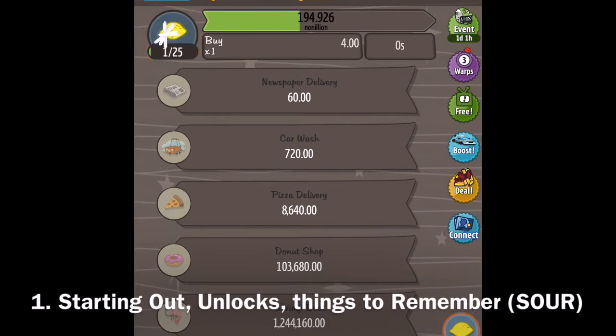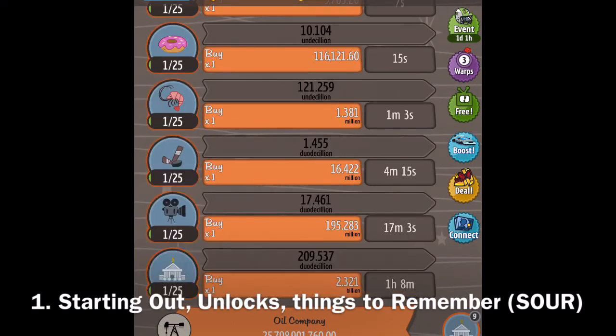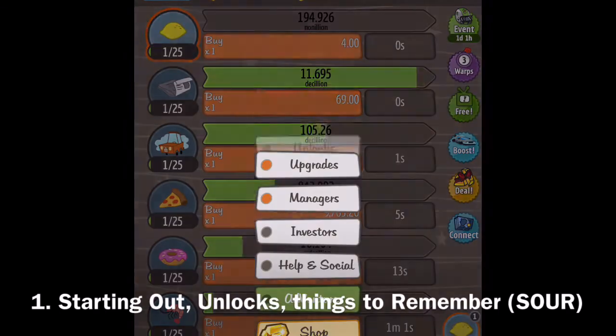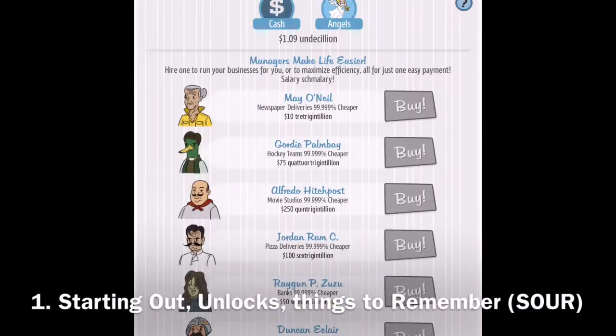So, well, you get your lemons, and you squeeze them. The first thing you should do is buy out all the shops. You can get some on the lemons first just so that you have the money to, but buy all the shops. If you can't get the managers, which I have done, then just tap them.